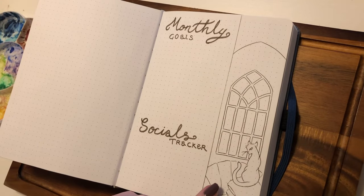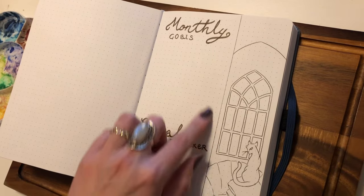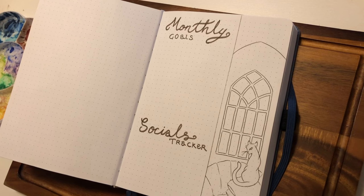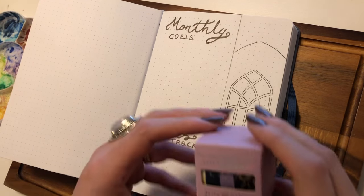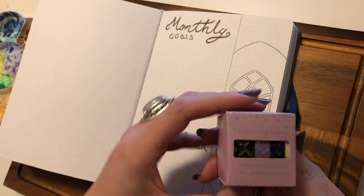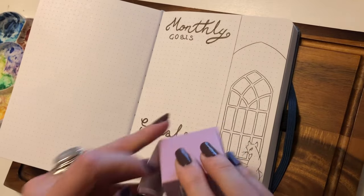What I'm going to do first is actually use some washi tape behind this window here and then start painting in the rest. I like to have some washi tape in this spread. So I'm going to use a tape from Archer & Olive. It is part of their subscription box from December.